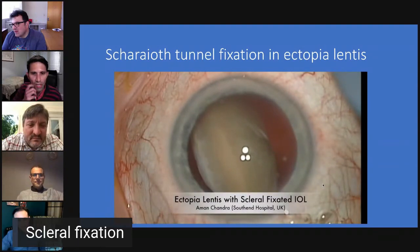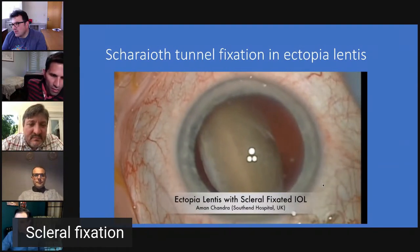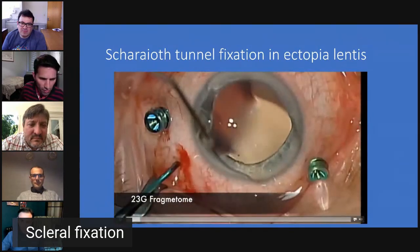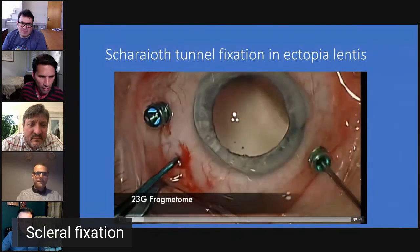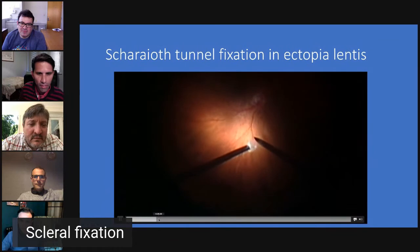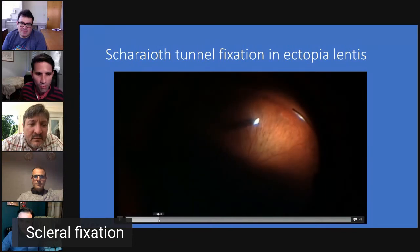Here I've got a young guy with Marfan syndrome with an ectopic lens, which I'll try and skip past the phacofragmentome bit. So his lens was prone to dropping, and it did drop.